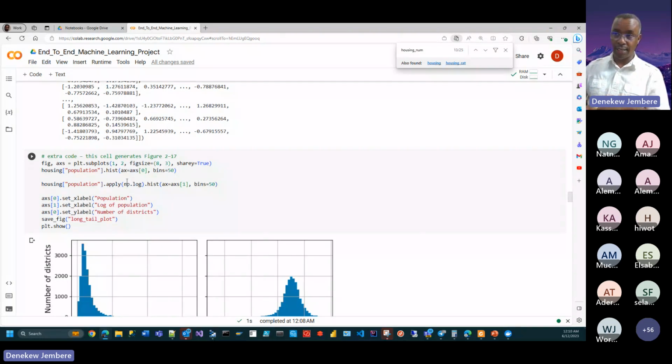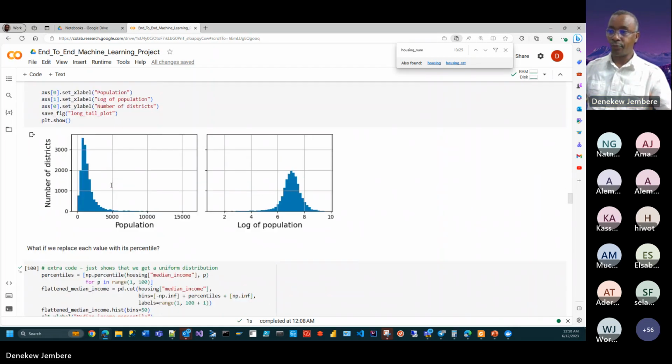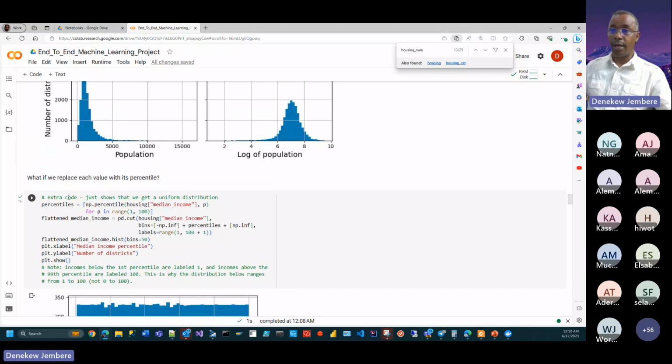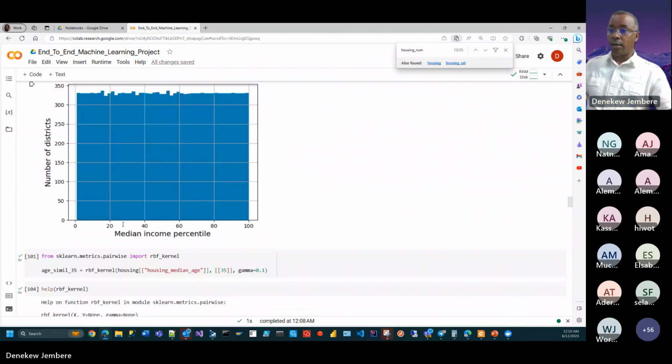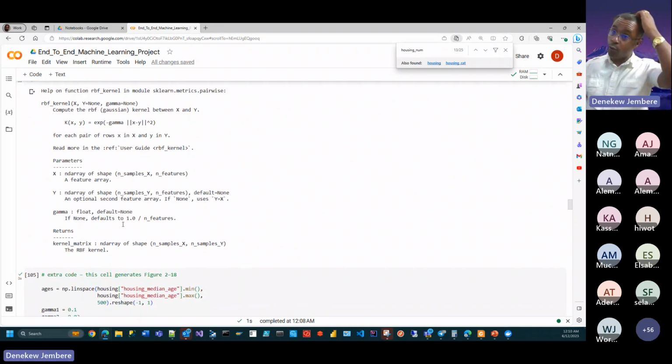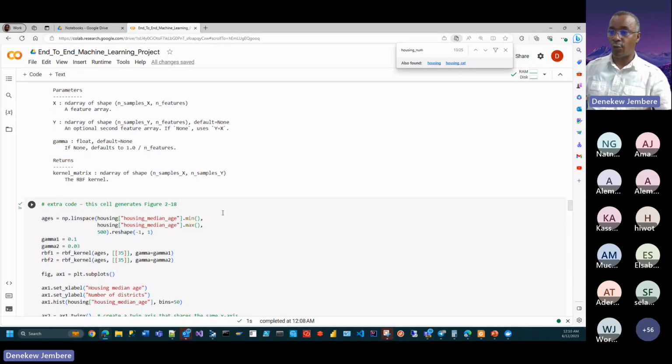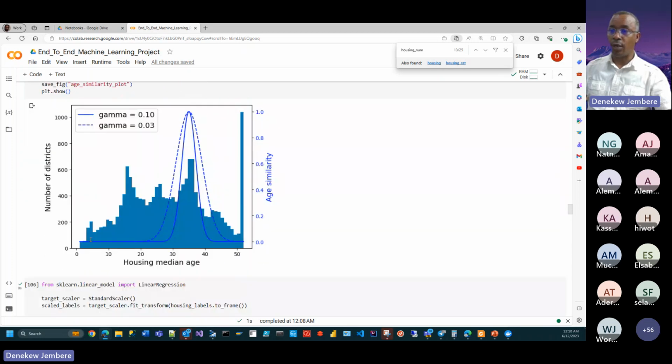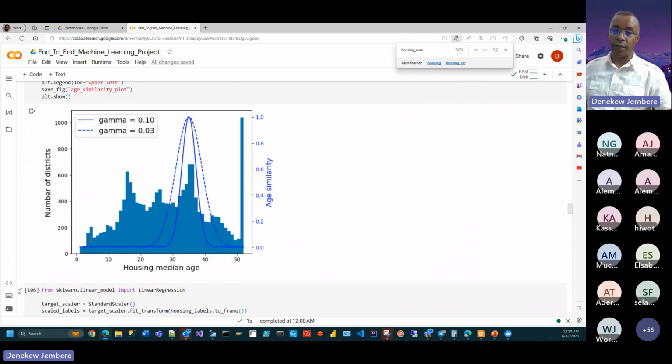Another transformation is the logarithmic transformation. We can apply the natural logarithm on numeric values, and this is one way. Going further, we can discuss more possible transformations and utilize different approaches.